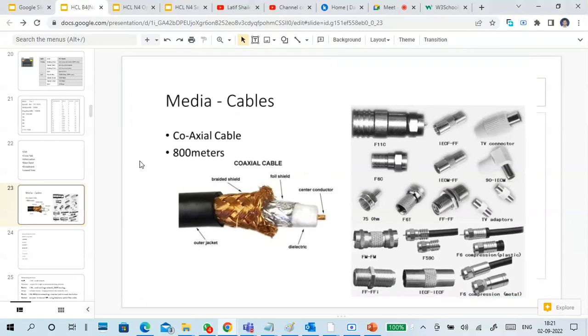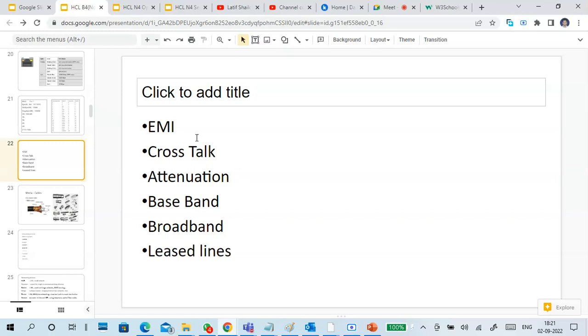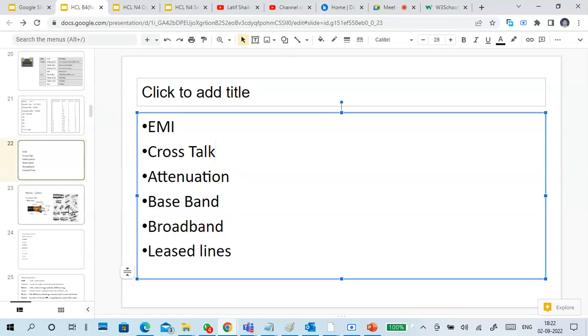Guys, cables. It is a coaxial cable. The inner one is the main conductor. Outside there is a mesh, then an outer jacket, and a plastic dielectric material. The main signal goes through the internal copper wire, and the mesh protects your signal from electromagnetic interference and crosstalk.